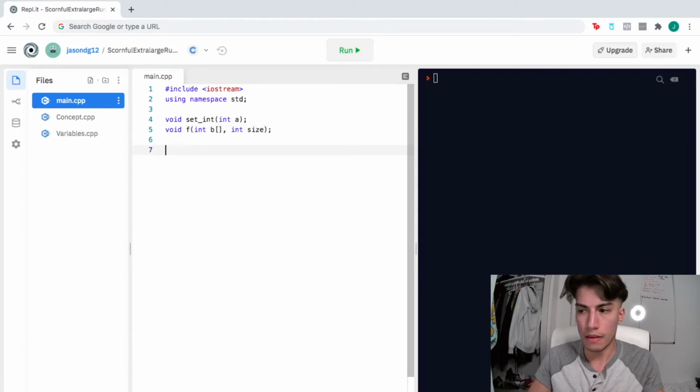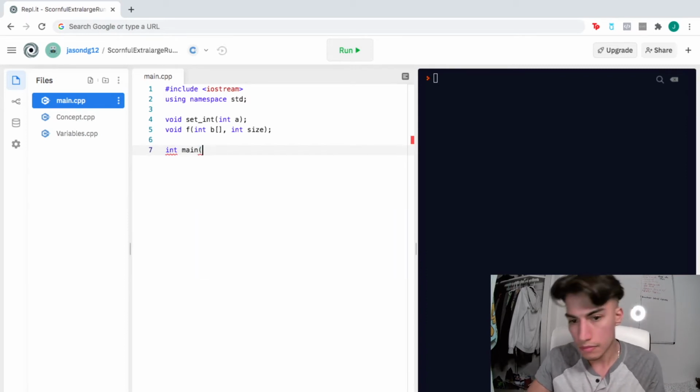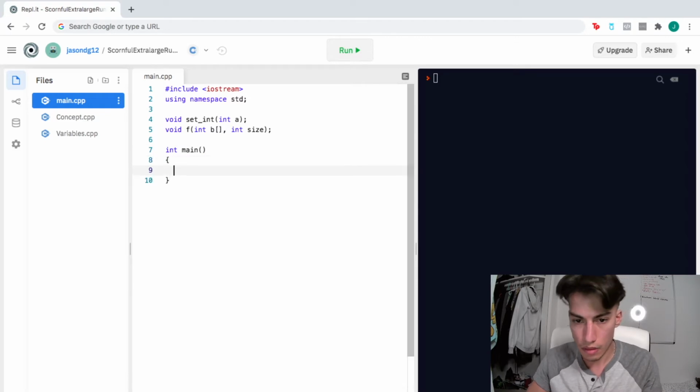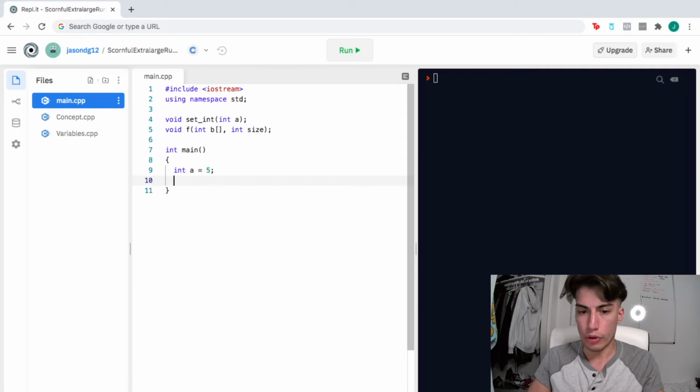Inside main, I'm going to define the variable that we called a, and I'm going to give it the value of 5. And then for the array, I'm going to give it 3 elements, and the elements I'm going to assign are 1, 2, and 3.